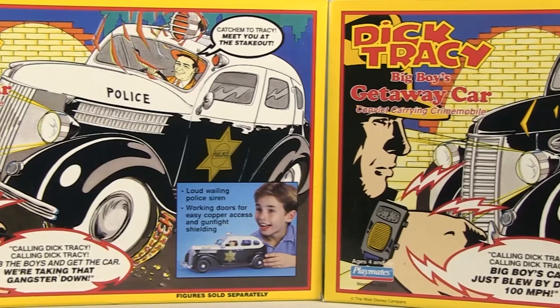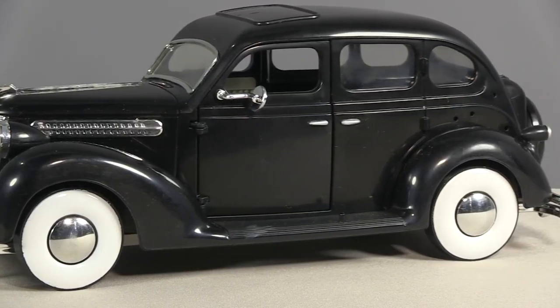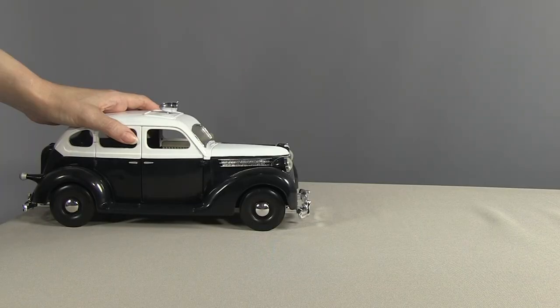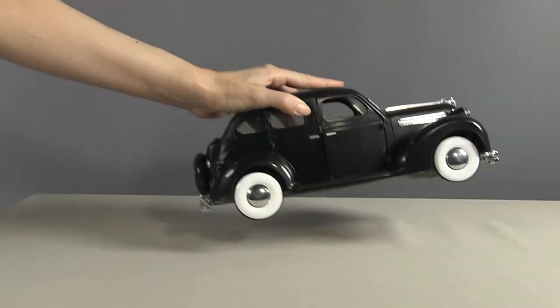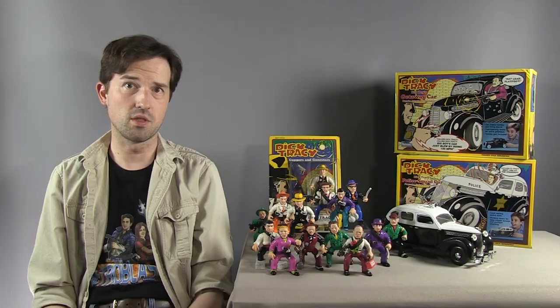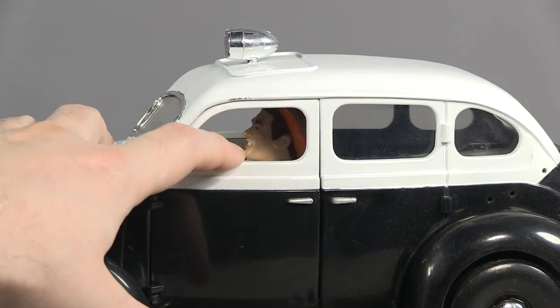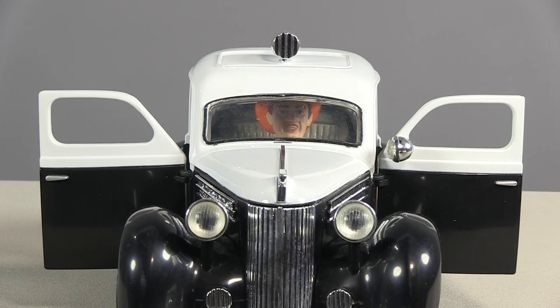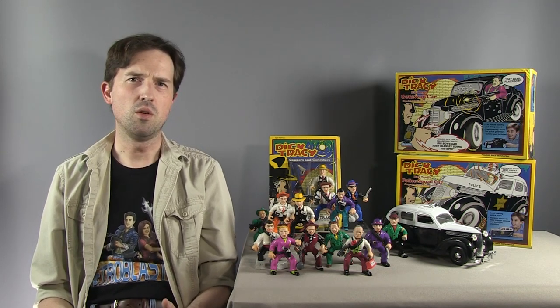Not often seen, but the true highlights of the line are the two vehicles: the cop car and the gangster car. The chrome details and the exquisite lines of the cars make them display case darlings. If you press down on the back and roll the cars along, the police car makes a siren sound and the gangster car tries to simulate machine gun fire. But these vehicles are just pretty window dressing. As far as function goes, they're useless. You have two four-door vehicles, but for each, only the front doors open. And even then, only one figure can fit into each car. So the driver of the gangster car can't have anyone riding shotgun or firing out the back window. And Dick Tracy has a cop car that has no room for arrested criminals — which, now that I think about it, totally doesn't matter because Dick Tracy takes no prisoners. When the gangsters hear Tracy's siren, that's the devil coming to get his due. It's fight or die.